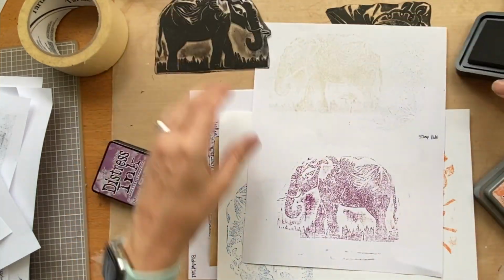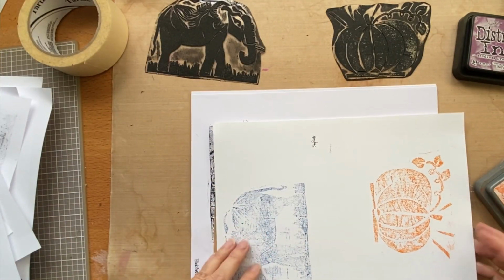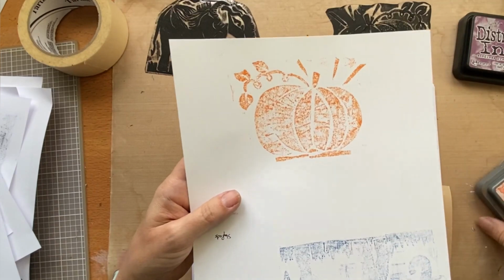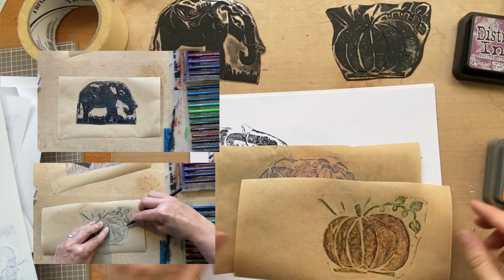Then I thought, well, if it works on the jelly plate like a stamp, maybe I could just use regular stamp pads to pick up a print. And those worked, they're okay. This is a thicker paper, and yeah, it's okay. I mean, the pumpkin isn't very complicated. You could certainly carve a stamp with that.